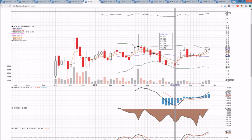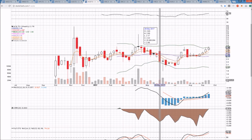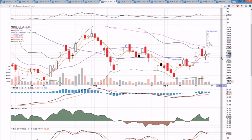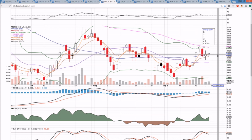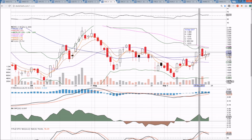And even APH now catching up to the other two names in terms of strength had a lot more work to do due to the more significant pullback back in May and June. EMC is not nearly as bullish as those other three, which is why I'm liking APH and WEED, as I've highlighted. Those are my go-tos for the solid long-term plays. The other names are higher risk and higher reward. So EMC is trying to change this trend, but still a lot of work to do.